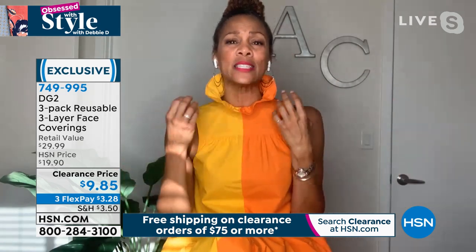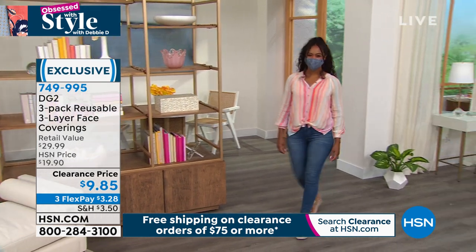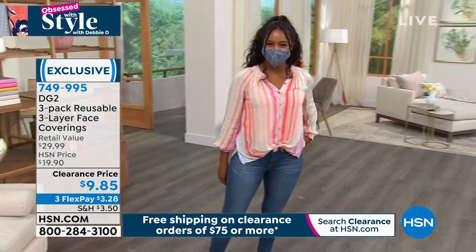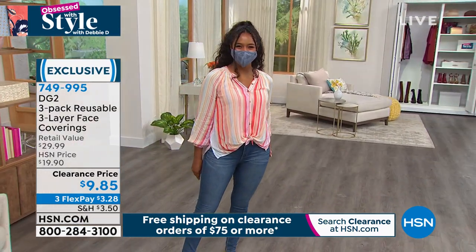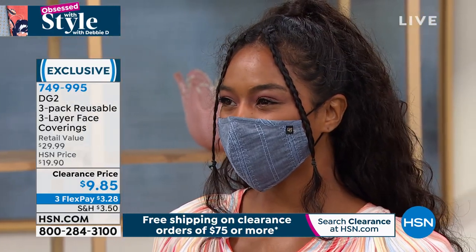And, you know, from the queen, why not have denim inspired, that actual denim look, in face coverings? Listen, like you said, no matter where you are, it's time to keep wearing these. When I travel, when I'm down the street with family, we're still rocking face coverings. So why not coordinate with your outfit?